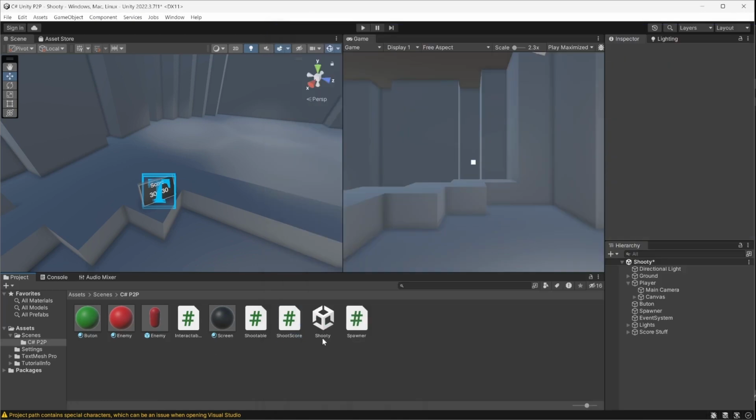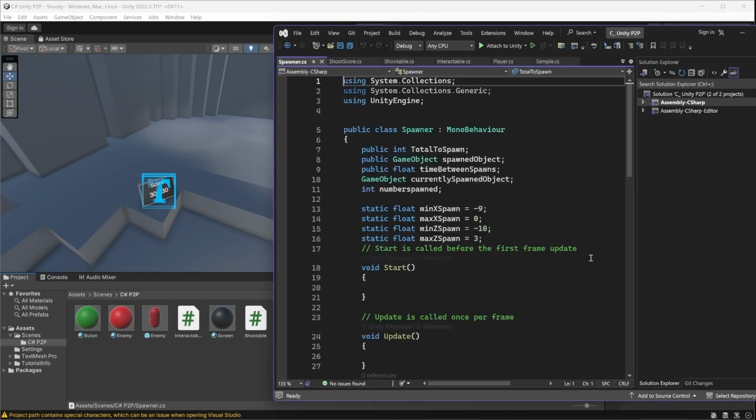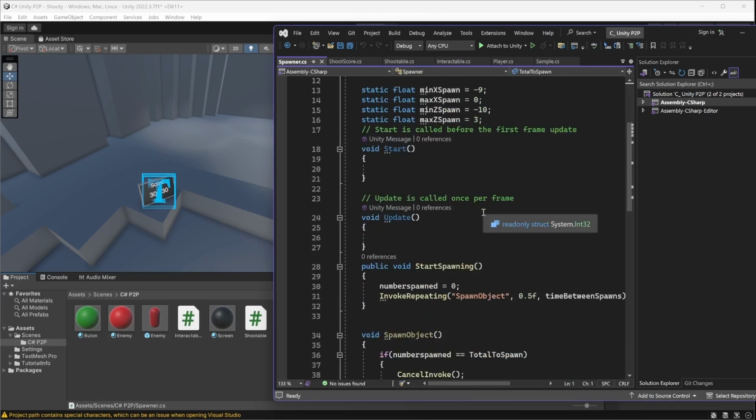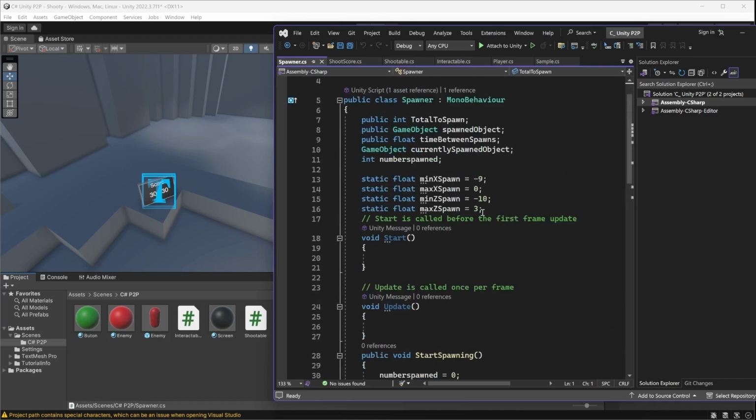And the spawner script will spawn objects within a random bounds that I've set. In this case, they're hard-coded, but hopefully with what I've taught you so far, you can more easily read some of the code that I've put in here.